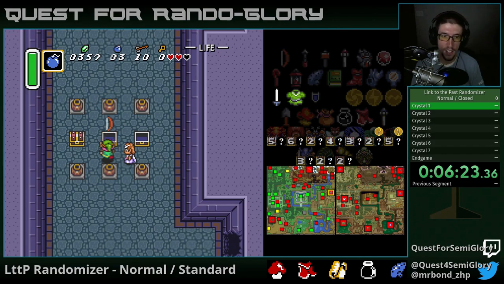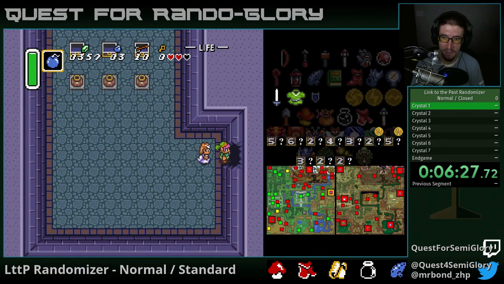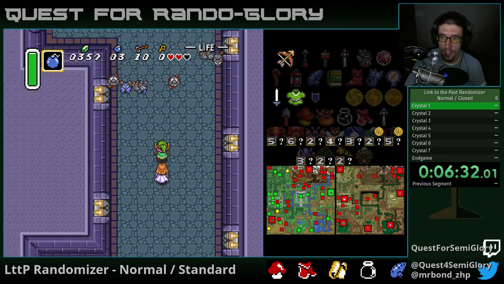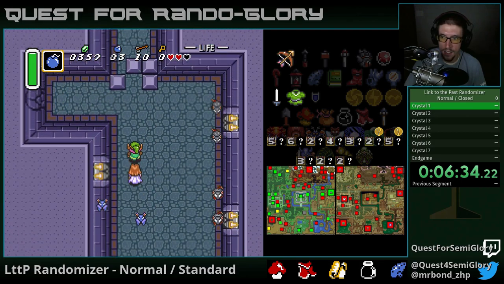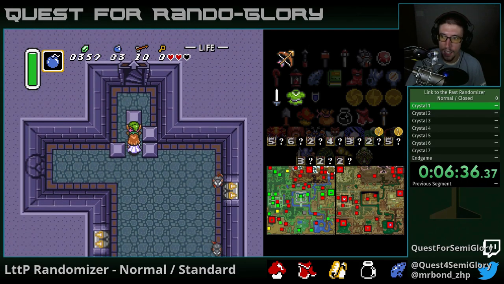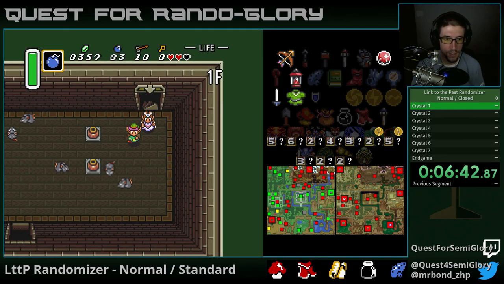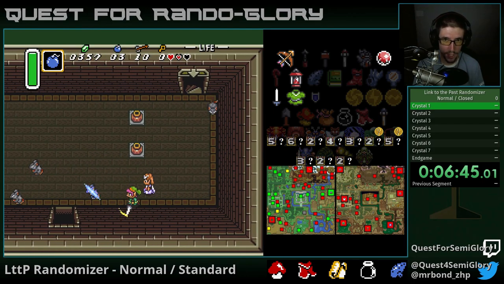Oh, a moon pearl, bow, and the burrito. Holy shit, moon pearl and bow just right off the bat. Try to mark this as I'm going. I guess I just have the normal arrows. Moon pearl, and what else do I have? The lamp. Okay. We're all caught up there. Get the fuck out of my way, rat.